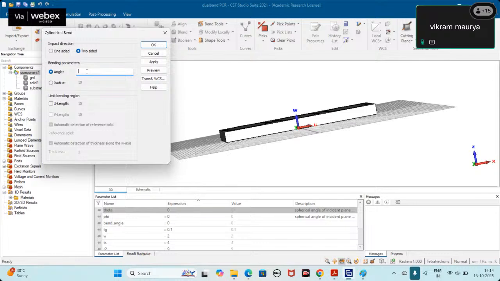The simulation is the same. If you have a single unit cell, then you can simulate it using Floquet port only. And if you have an array of your structure, then you can simulate using the waveguide port. That's why I am telling you don't put this angle directly.